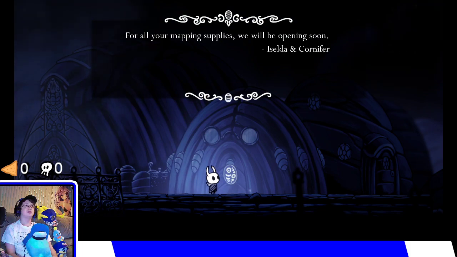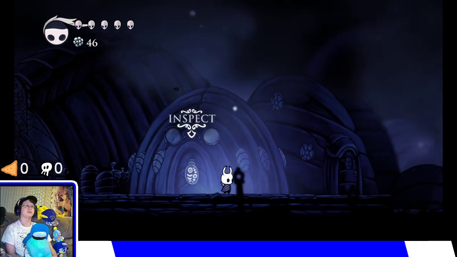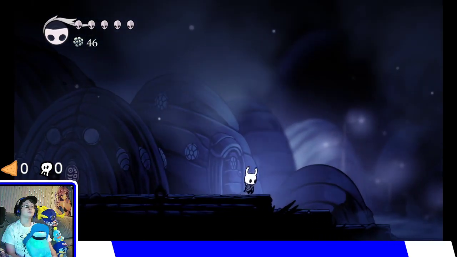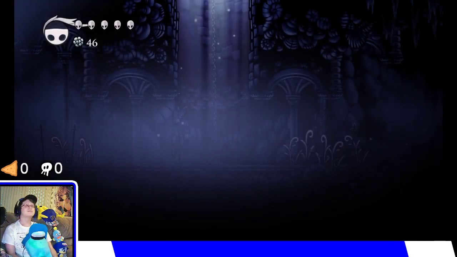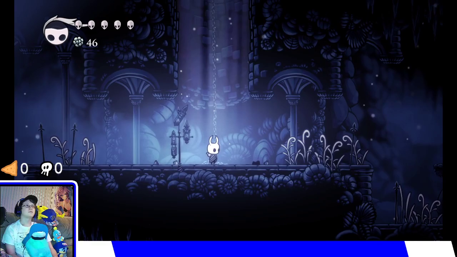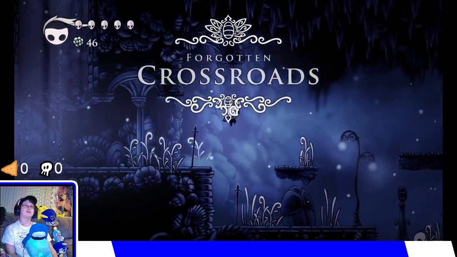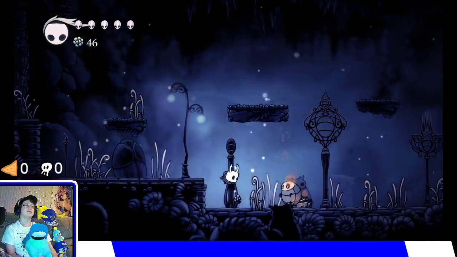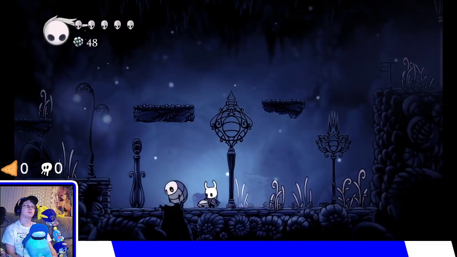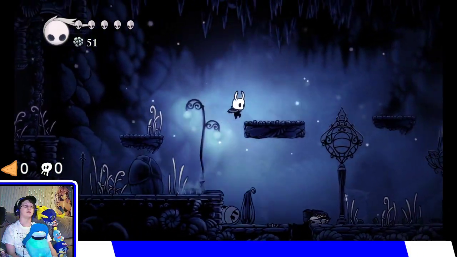For all your mapping supplies, we will be opening soon. Zelda and Carnifer. Okay. Oh, that's a well. Okay. And here I am. Forgotten Crossroads. Okay. Here we are. Wah! Wah! No problem. Okay, he is dead. Okay.